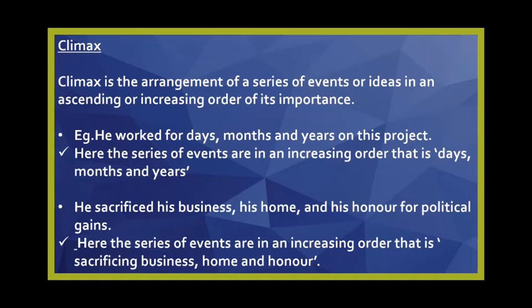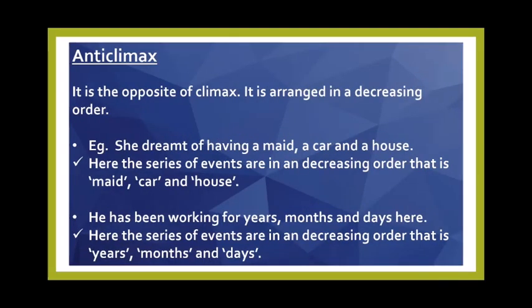So what is the most important? For everyone as a person, honor or self-respect is the most important. So honor is the topmost one. So the least one is sacrificing the business, then the home, and the largest one is the honor. So both these sentences are in an increasing order, that is climax. Next is anticlimax. It is the opposite of climax.